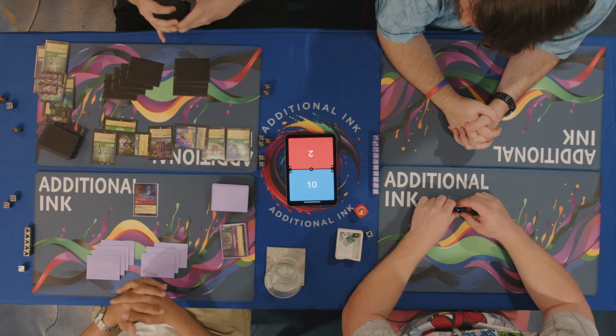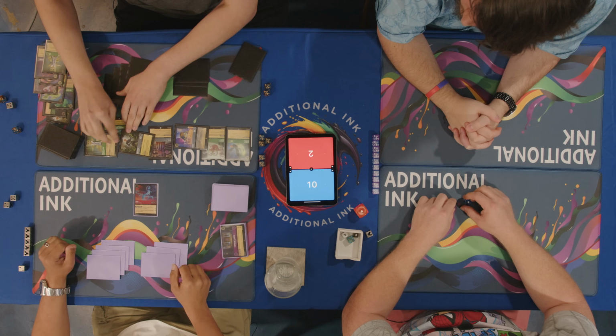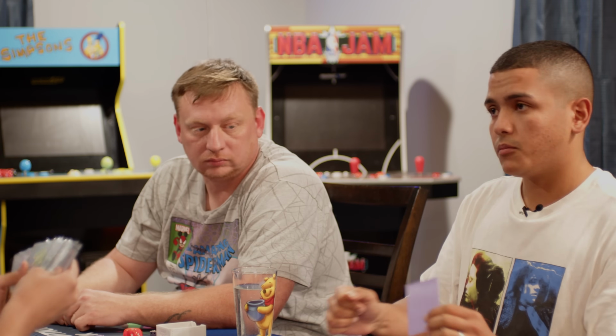Prince John does the most work for me as a quester. Makes you have to focus in on one of these. So I will quest with Prince John going up to 4. And I like this aggressive quest line. I will pass up to you. Cards in hand, opponent? 5.